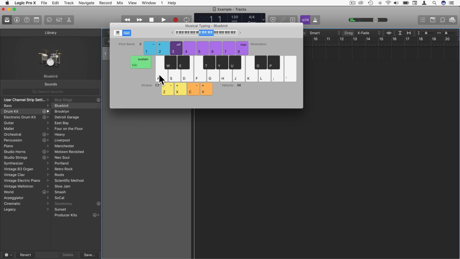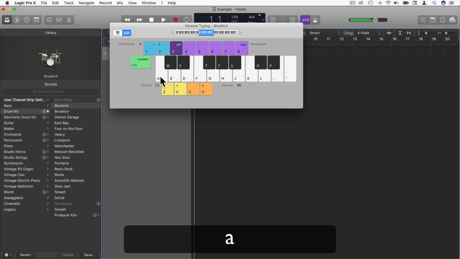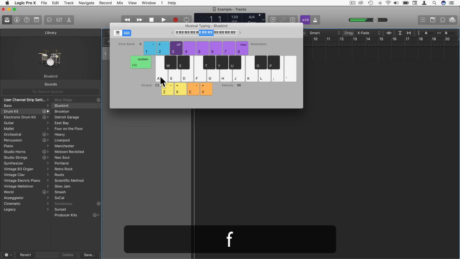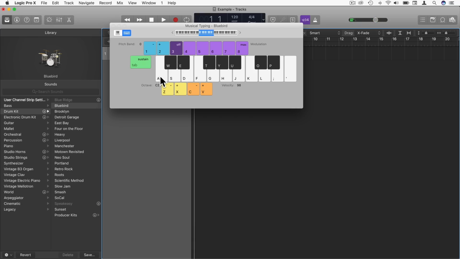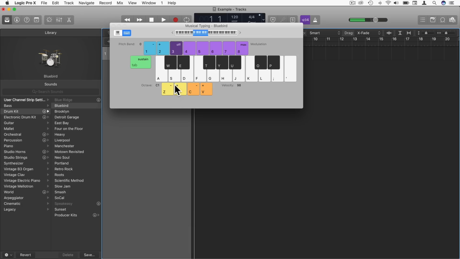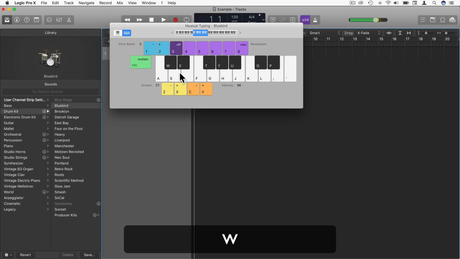So we have this one, the C, or in this case it says A because it actually matches with the A on your keyboard, which is a tom. And we have more toms, cymbals, and we can actually change octave by hitting the Z button here or just by pressing this button. And now when we hit A, you can hit a kick drum. The D or S button is a snare. The W is kind of a click, a rim shot. An E is a clap. A D is another type of snare.